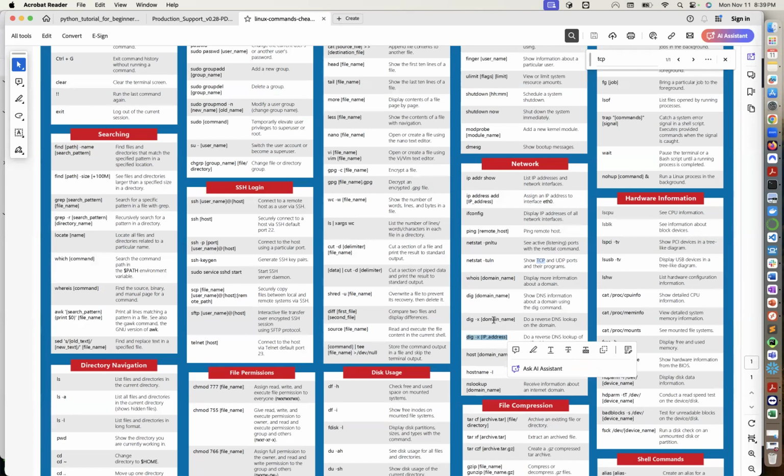Do a lookup on the domain name. Netstat is there. You have to practice it. Why are you not practicing these commands? What's going on? You're not going to get a job if you don't practice. This is the thing they're going to ask you in the interview, guys. This is your experience right here. You don't need any more notes. You need to log into an instance and practice. That's what you need to do.